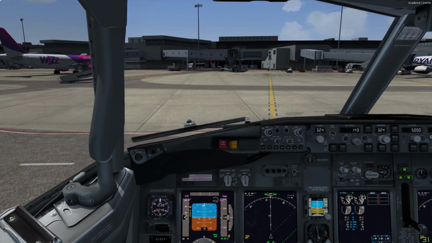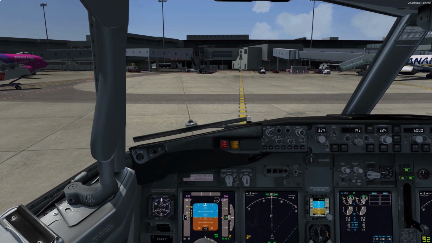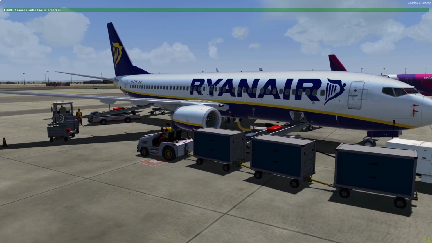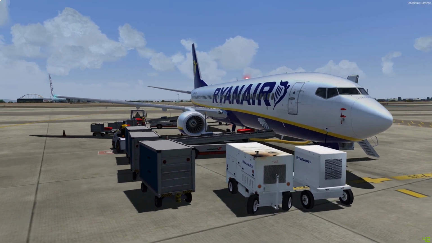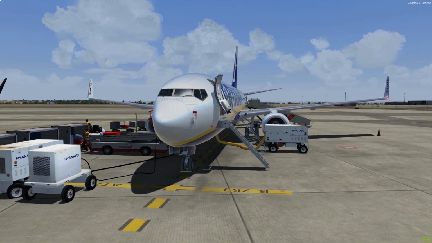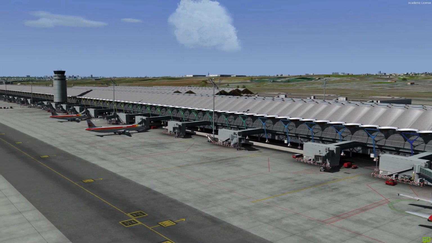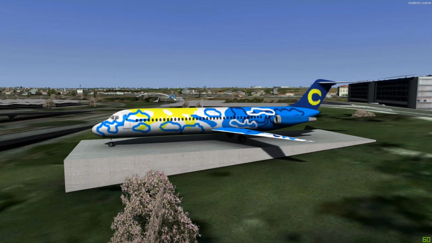Now, this Madrid scenery in question from Aerosoft covers LEMD, which is also known as Madrid-Barajas Airport, as well as some of the surrounding areas. Now, LEMD is the main international airport in the region of Madrid, and it's extremely detailed and looks fantastic in the daytime, and even in the evening time, things start to look a little bit better as well. The nighttime, I'll get onto that in a few minutes, but I was more impressed with the daytime and evening cinematics than I was with the nighttime.